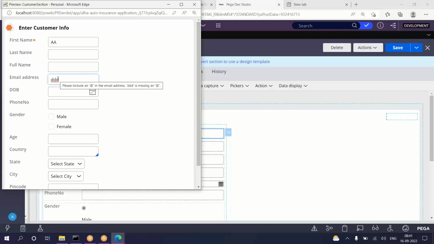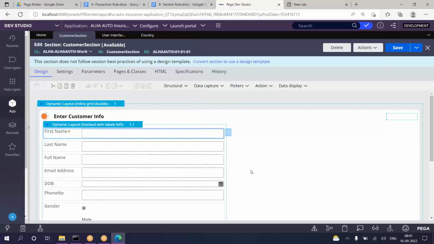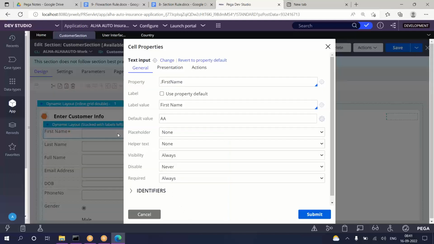If I place the cursor on the email ID property, it shows: please include an @ in the email address. Like that, for your user defined properties also, if you want to define any helper text about what kind of input must be given. Suppose you are giving a password field, it should have special characters, uppercase letters, and numbers included in the password. If you want to give any particular helper text, we can include it in that option.